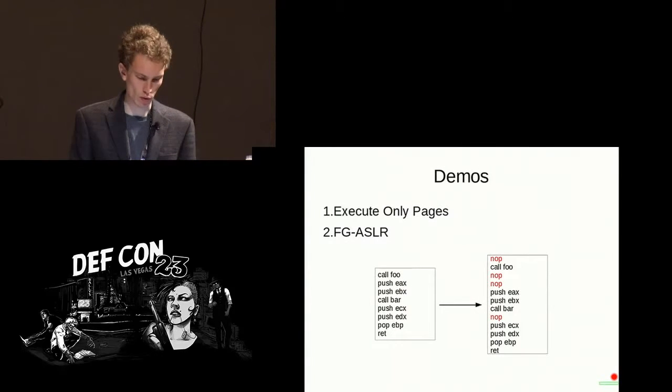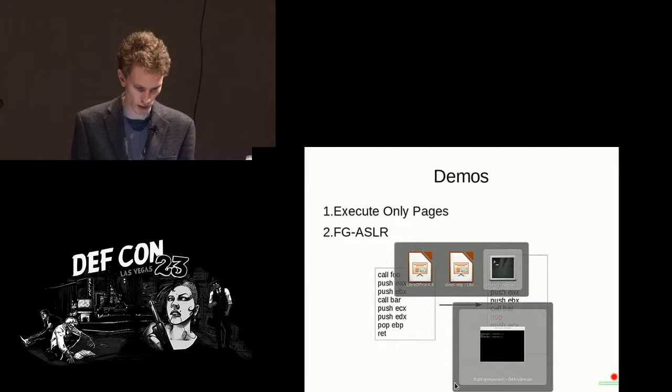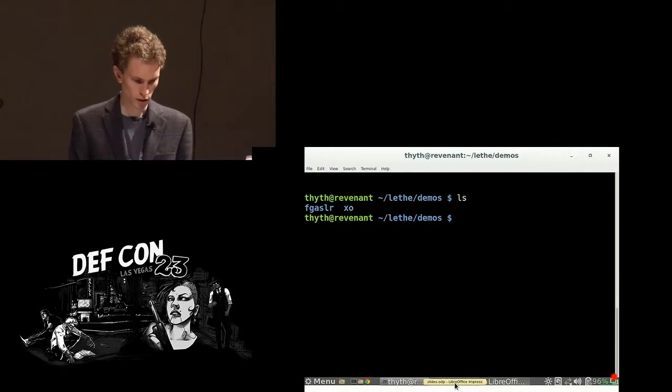And so I'm going to try to demo that, and hopefully it will not blow up my system. I have 2 demos here. One is showing off the execute-only pages, and the second is just showing off this NOP insertion process for fine-grained address-based layout randomization. So let's see if I can do that. Let's do the fine-grained ASLR one first, because that's less likely to blow up.